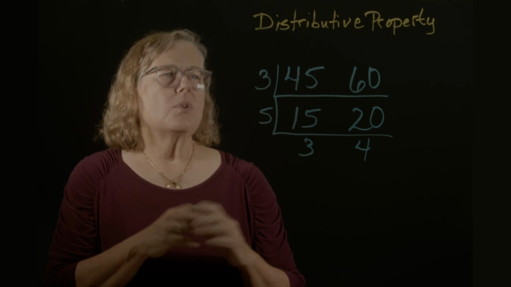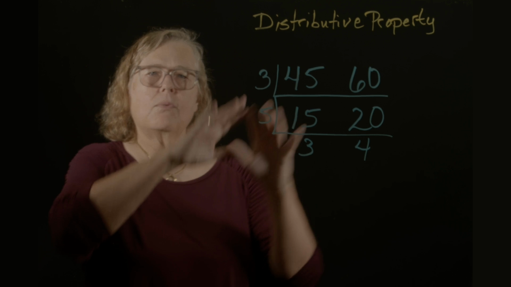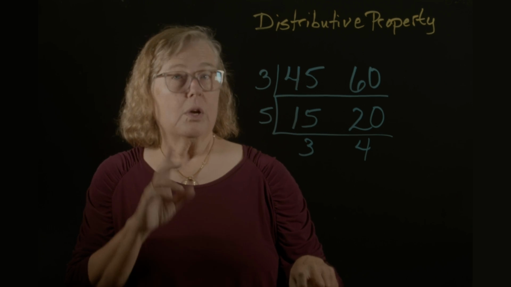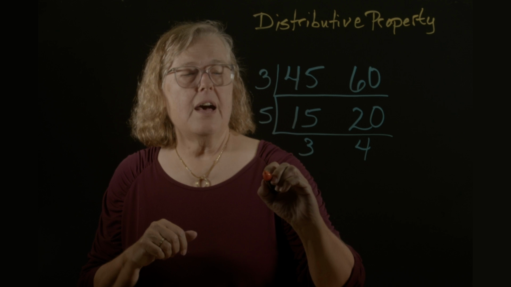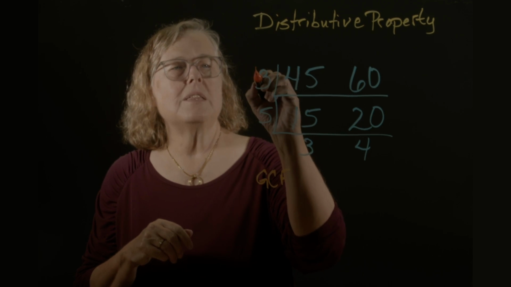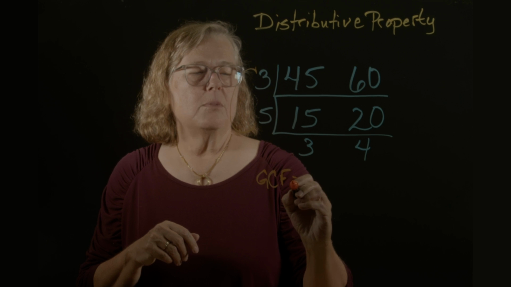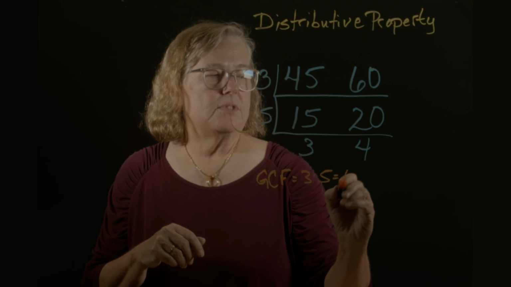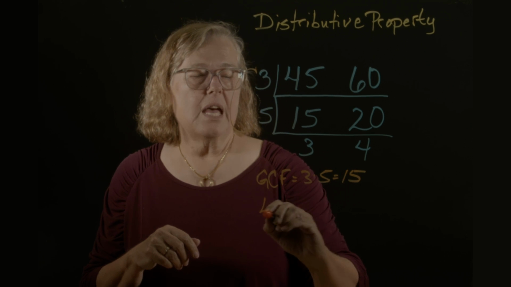Okay. So now we've done this, we've set this up. It's like if we're finding the greatest common factor. What is the greatest common factor? Quick review time. The GCF would be what? Yeah, it would be these two numbers here, right? It would be 3 times 5, which is equal to 15. Nice. And what would the LCM be?